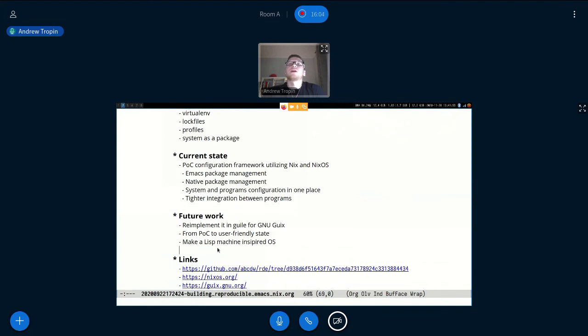What are the main advantages besides switching computers, which most people rarely do? For example, the original idea was to make part of the configuration available for a project. For example, you have some project, you made the setup and want other developers to use the same setup on their machine, but you implement only part of the setup, like one subconfig, especially for this language, for this project. And with such an approach, you can easily share such a subconfig with other people.